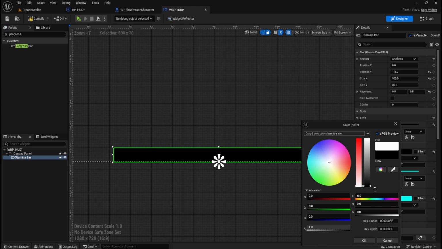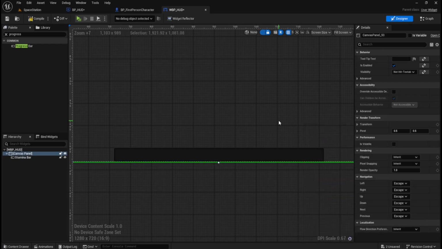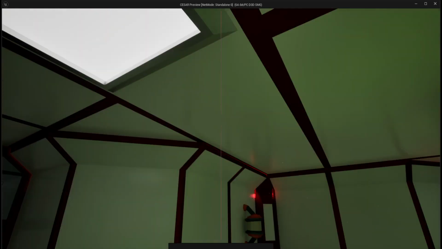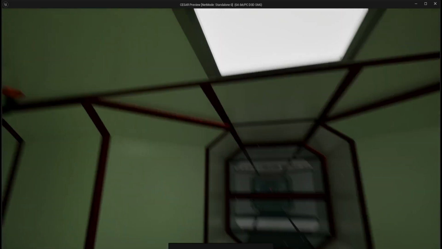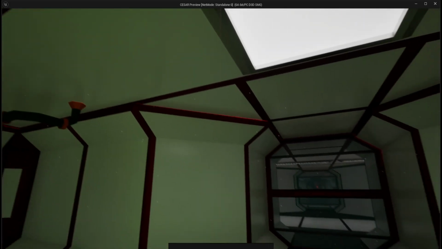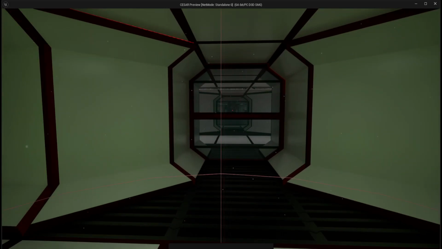Actually, no, black's too bold. What about something that's not pure black, just lightened a little bit, a little tiny bit grey. How does that look? Okay.